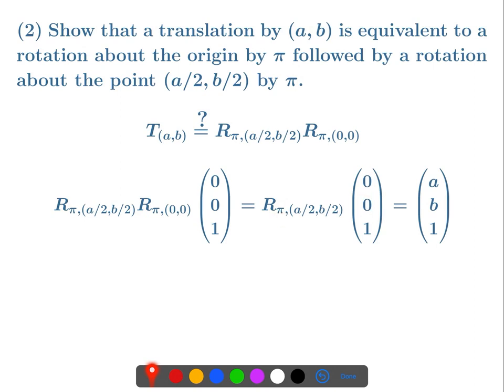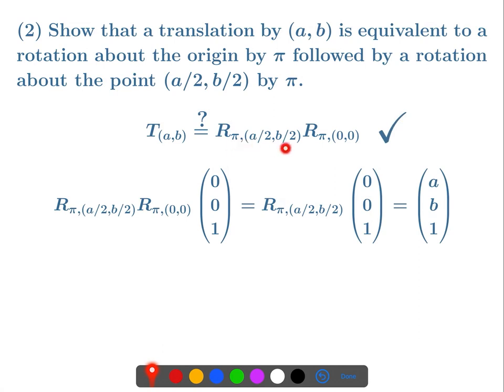Now we're trying to rotate the origin about the point (a/2, b/2) by pi. You need to imagine being at the point (a/2, b/2), and you look at the origin. What happens if I rotate the origin about (a/2, b/2) by pi? It's just going to go to the exact opposite side of (a/2, b/2), the same distance from it as the origin. So it's going to go to (a, b). You can sort of just picture this as going to (a, b) if you just think about what these rotations are doing. So that is one way to explain why this equation is true.